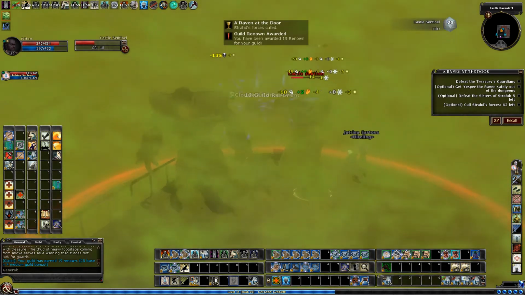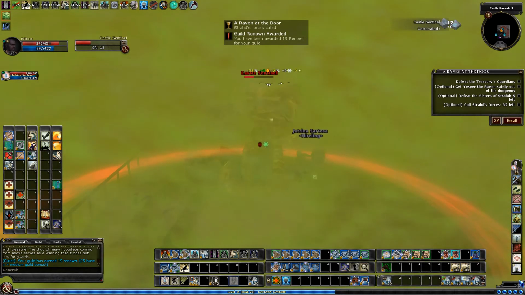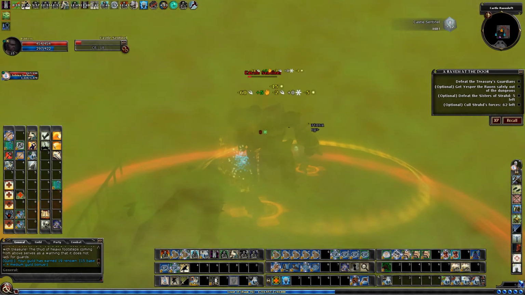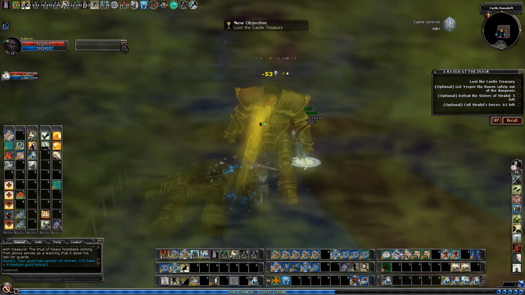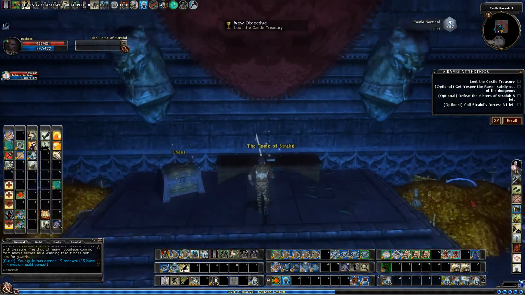So it's generally not a good idea to be in Cloudkill for too long. The saves are pretty good with the paladin levels and Charisma, so we're not having too much of a problem here at Cloudkill. But a lot of times when the Cloudkill starts, I'll kind of try to get out of it. Because I thought I wanted to kind of stand in and just see how it goes.